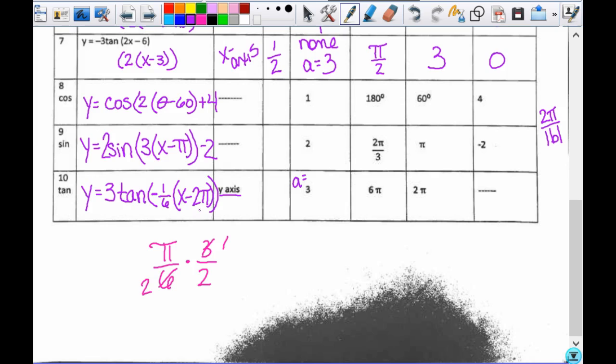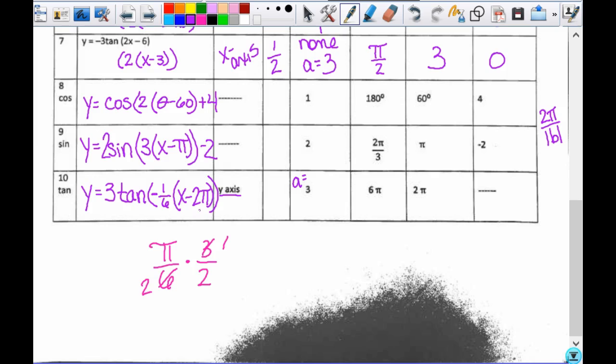No, when it's tangent, the amplitude is none. Tangent does not have an amplitude, because the definition of amplitude is a distance type of thing. And you'll see if you look at this tangent graph over here. Let's just talk about amplitude again. The amplitude on just y equals cosine of x is 1, because it's the distance from the midline, which would basically be the axis, to a minimum or maximum point. So that distance is 1. It's also half the distance from the minimum to the maximum, so half of 2. You can look at it either way.